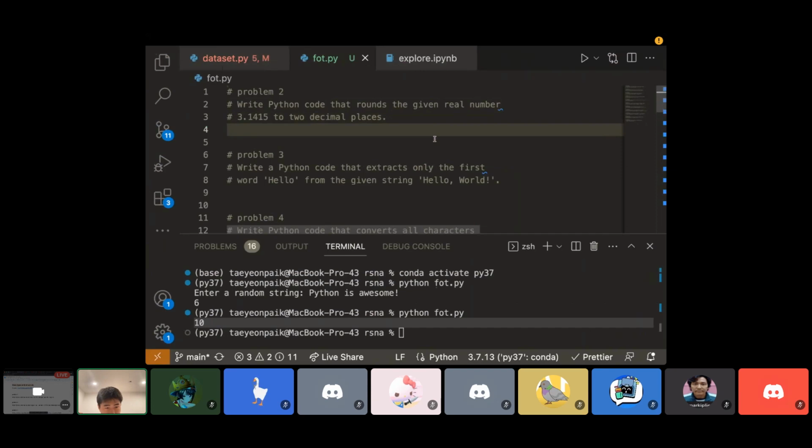Minutes have passed. So I'm going to read the problem again. Write Python code that rounds the given real number 3.1415 to 2 decimal places. So what we're going to do first is create the variable to store the real number 3.1415.